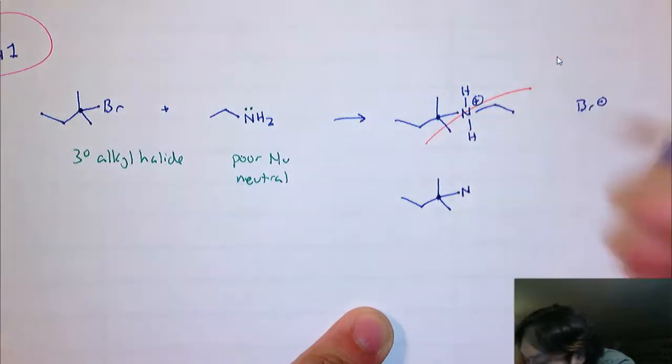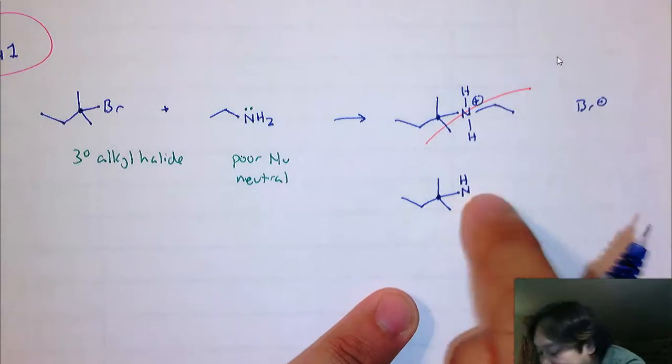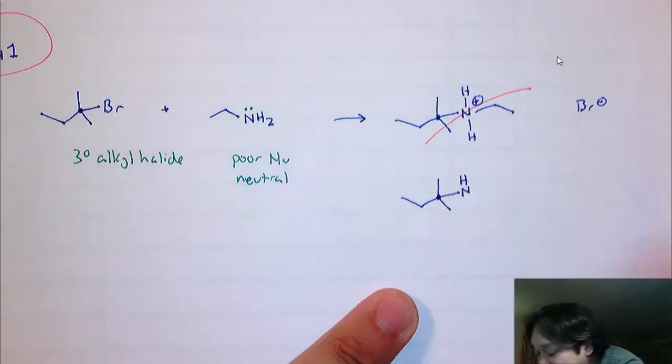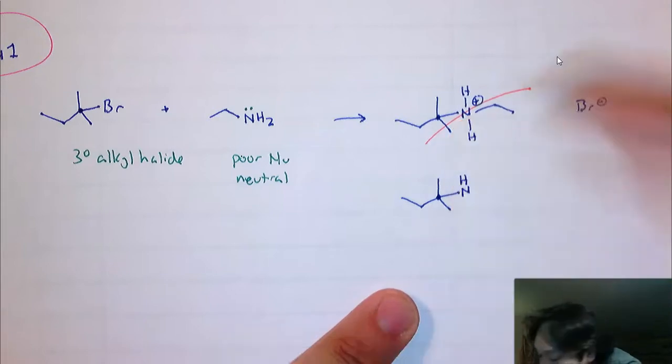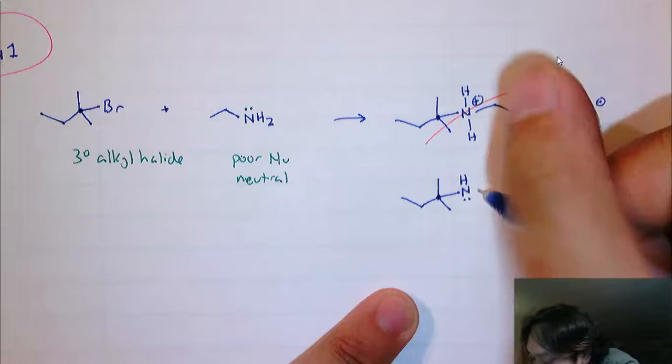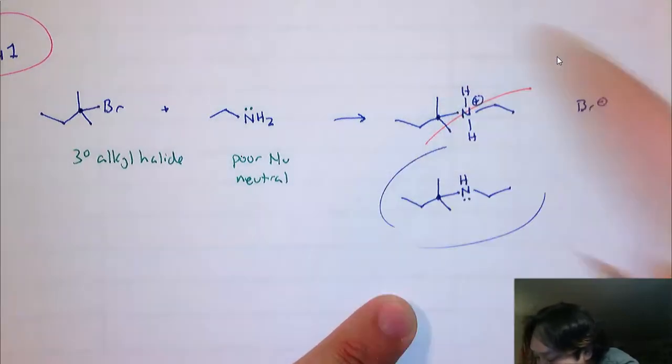Okay. With nitrogen, a lot of times people don't draw the bond. It's implied between the nitrogen and the single hydrogen. I remove this hydrogen maybe at the bottom, right, to make it neutral. So there is a lone pair there. And we have that. This is your final product.